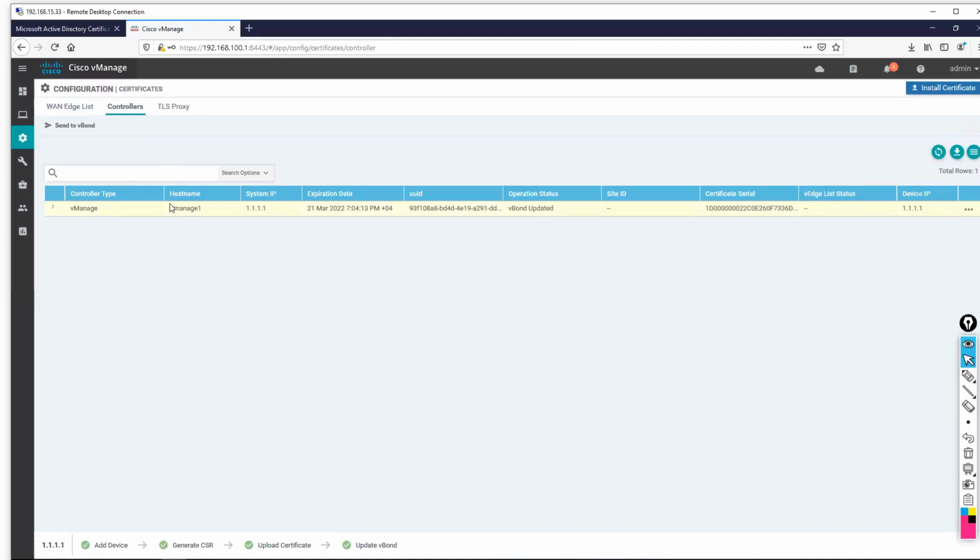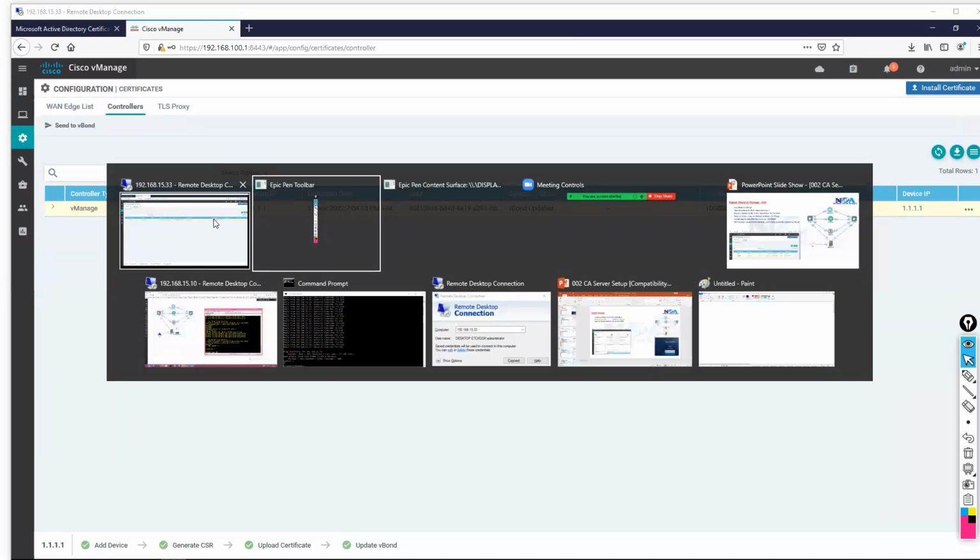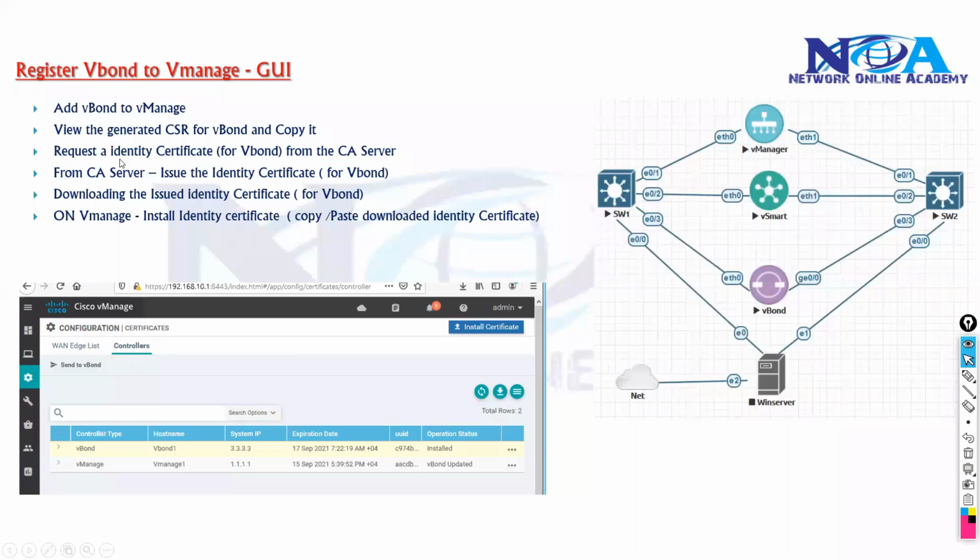So I need to add the vBond and the vSmart, the other controllers which we'll be using. The first step is to add that vBond to the vManage. After that, the remaining process is almost similar to what we did in the vManage.